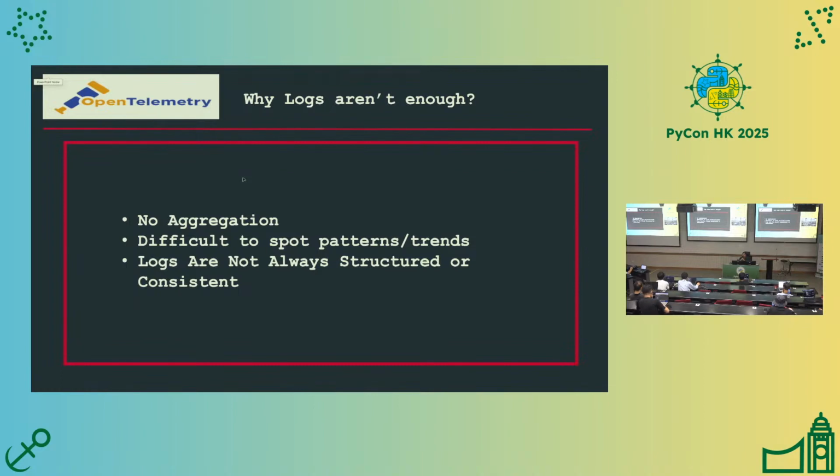And it is very difficult to spot a pattern or trend because the logs are unstructured. Some functions can have a print statement just as a log, some do not have a format. Your Excel, you are able to format it because it is structured. It is very easy to do aggregations or some computations in Excel because it has a structured format. Whereas a text document is very difficult to process. So same is the case with logs. The logs are up to a developer. How do you define it? Some logs can be structured, some are unstructured.